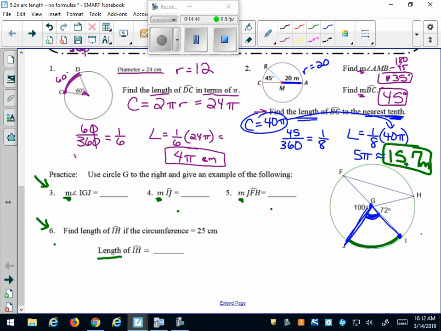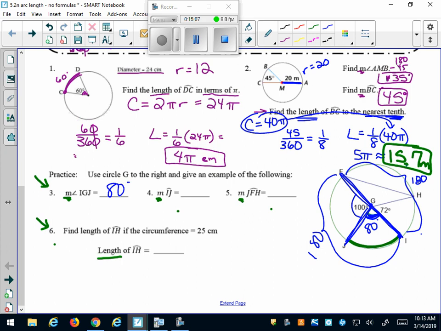So in this case, we have a diameter at FI, which makes this whole thing 180. It also makes this whole thing 180. So if this whole thing's 180 and this piece of it's 100, then IGJ has to be 80. So that's this answer here. Now, this is just asking us what is the measure of the arc. This is called the intercepted arc of that angle, right? This is the central angle, but it goes out like this, and it cuts off the circle right here. That arc matches that angle measure. So that's considered an 80-degree arc.